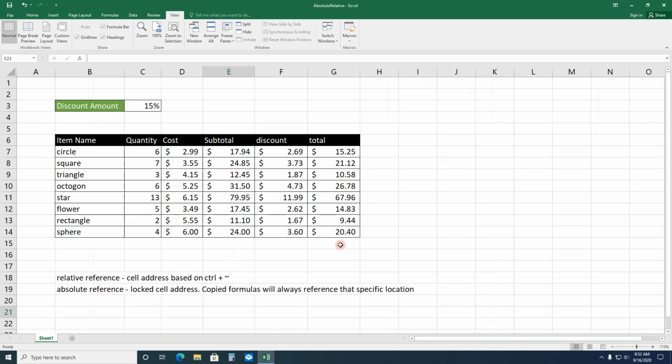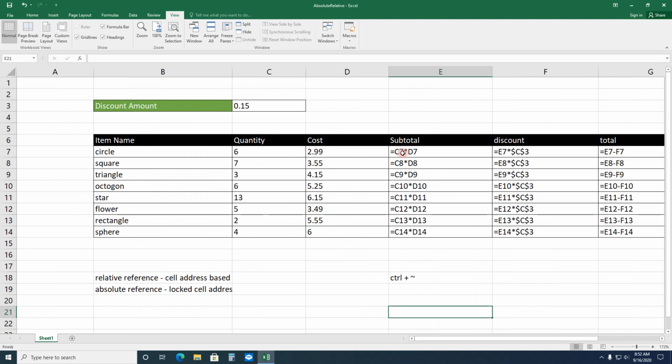The beautiful thing about this is if it's not working properly, you can see if there's a typo somewhere, or if you forgot to lock your cell. You can use this too to learn. If you pull up somebody else's sheet that they created with formulas in it, you can do this Control tilde and you'll be able to see the formula that they created and what they used. So it's a troubleshooting tool also.